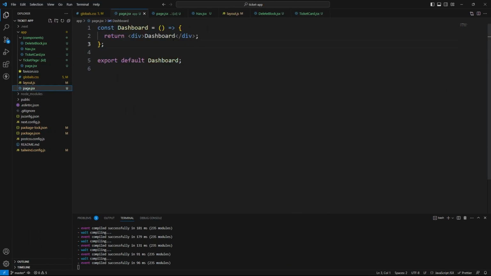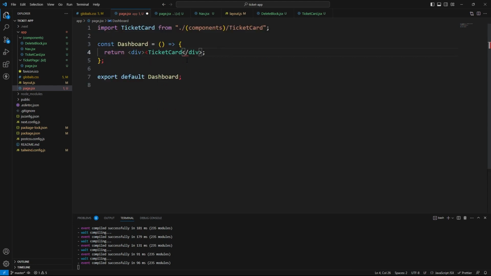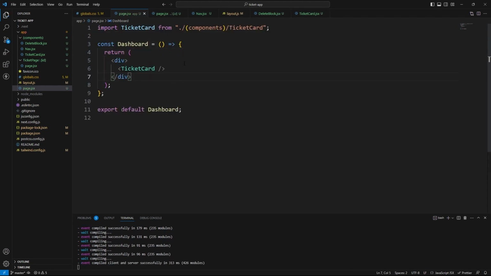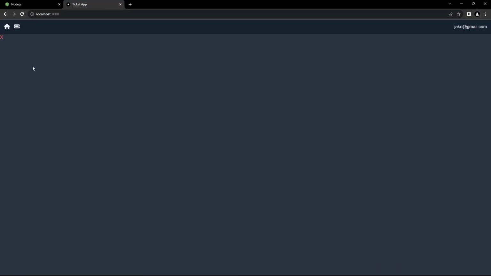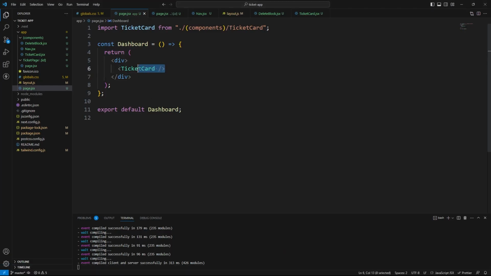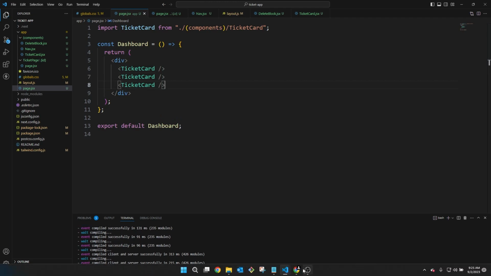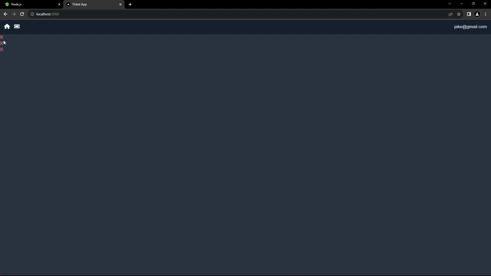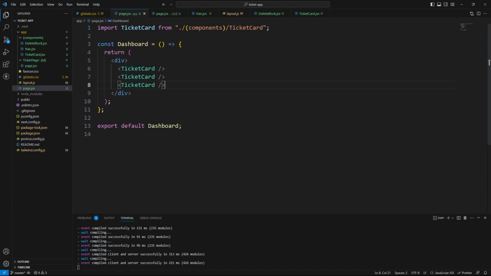So then back in our dashboard page here, here's where we can add in our ticket card. That's again a component that we're going to import. So you can see now we got our ticket card. So now if we go into our project, you'll see our ticket card is just a red X right now, but you'll see it does at least show up. So you can see how we're kind of using components to pull everything together here. Now, these are components because we want to be able to reuse them, right? Eventually in our project, we're going to have multiple ticket cards. Now, this obviously isn't going to look right at the moment, but you'll see we're able to reuse that code without retyping it or anything like that.